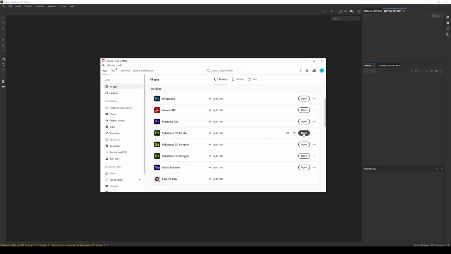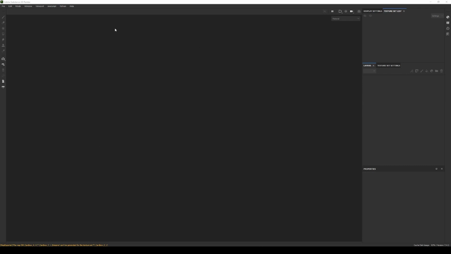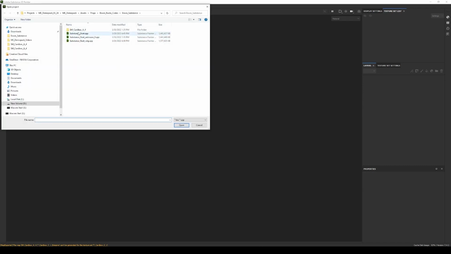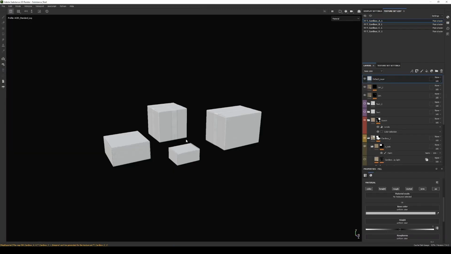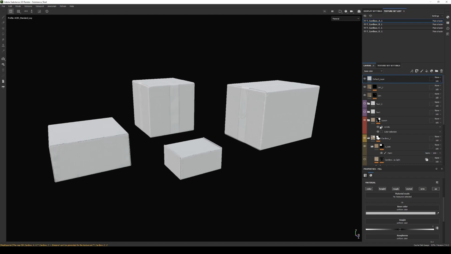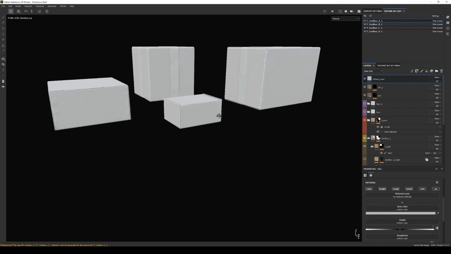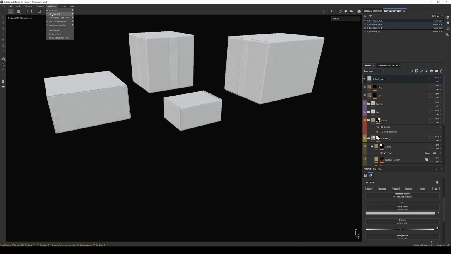Adobe Substance 3D Painter is launched from the Creative Cloud desktop. Substance Painter is used to create textures much easier than exclusively using 2D programs like Photoshop. We're opening a project here previously created by our design and look development team. It contains the exported FBX meshes of the boxes from 3ds Max and some layered texture descriptions in the Layers and Texture Sets tab shown on the right.